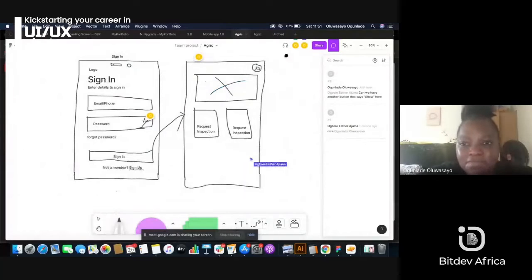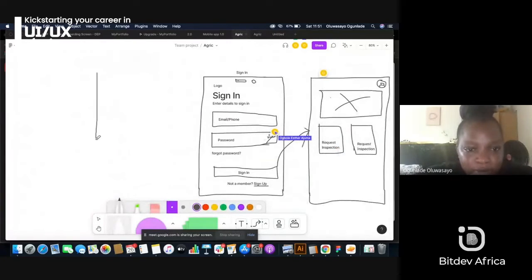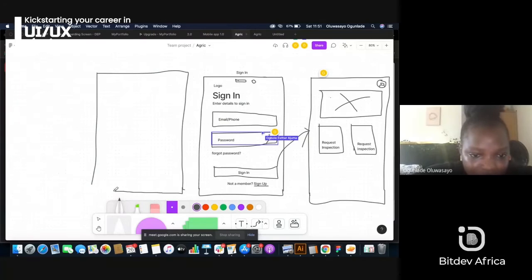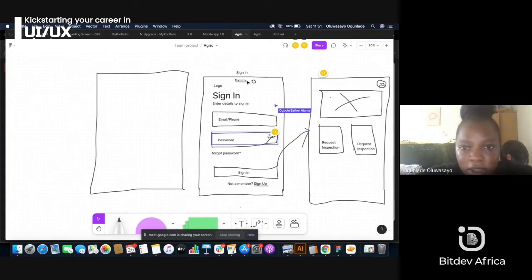Let's say, let me design another form of sign in, not totally different, just a little difference, and then people can vote. Let me just quickly add the logo.